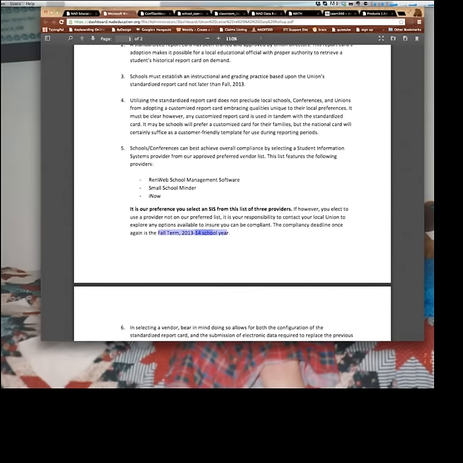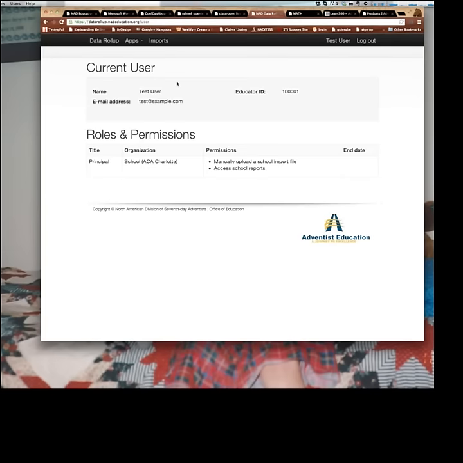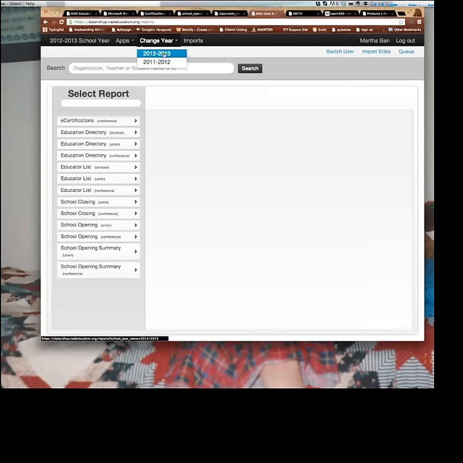All right. Will those report cards be archived? So if you want to look at past year's report card, it would be available. What you would do is you would go back to the data roll-up and you would change the year. I think I have it open. No. You would just change the year up there and then run your report card. Okay? So you just go here, go back to where you needed to go, and then choose the report. Okay?